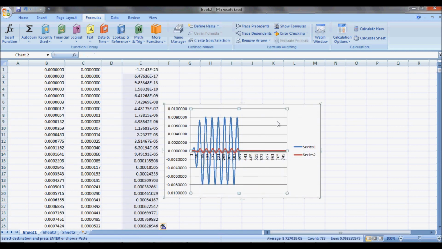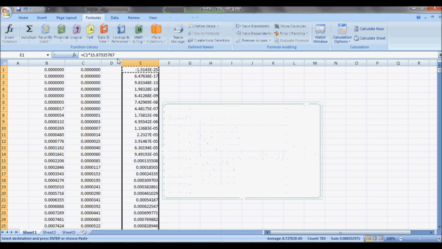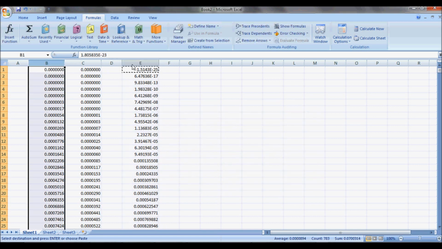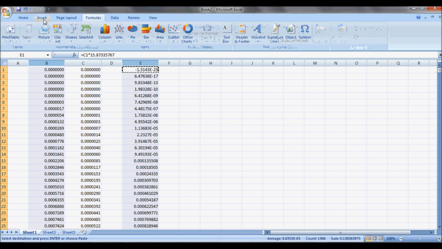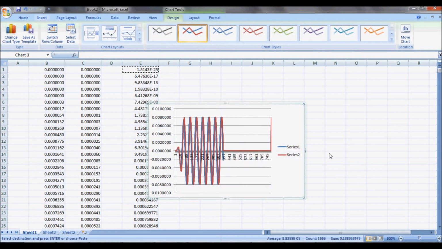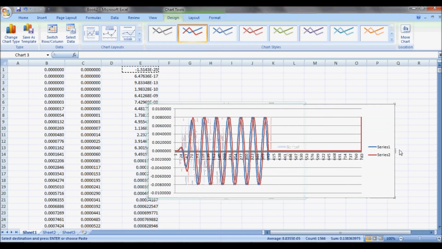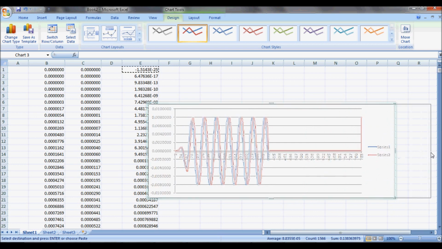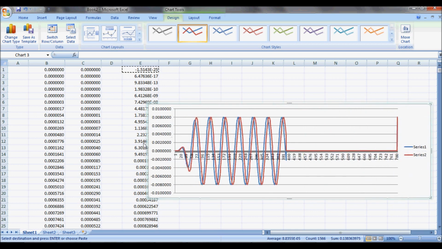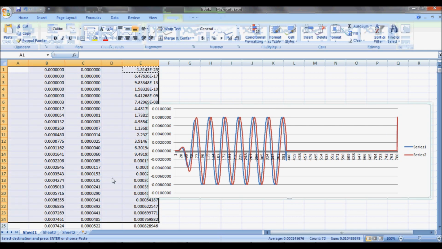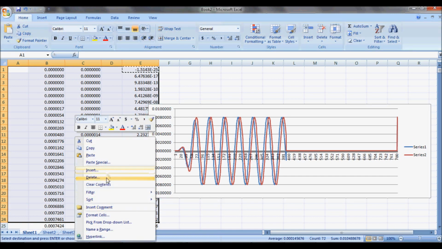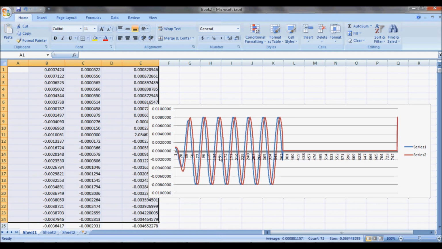Now let's remove this one, and I'm going to have this one and that one. Select those two and make a line. There we go. Now you have perfectly matching height for voltage and current. Now what I'm going to do is remove some of these parts. If you remove this part, you can actually isolate one sine wave, right?